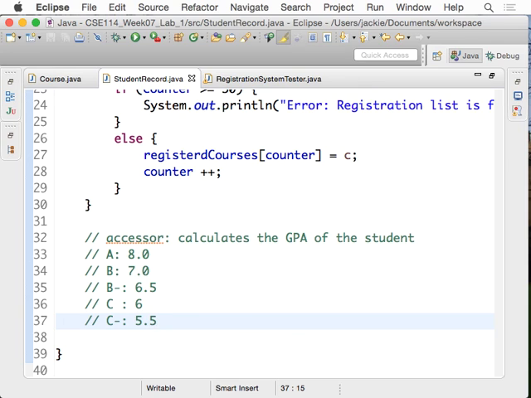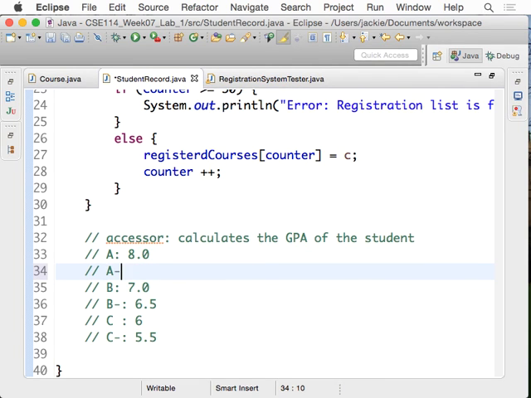So now, in the case of Jin, he has got, remember he got A minus, right? We put A minus as well. So let's put also A minus 7.5. Remember for Jin, he actually got A minus, he got B minus, and he got C minus.